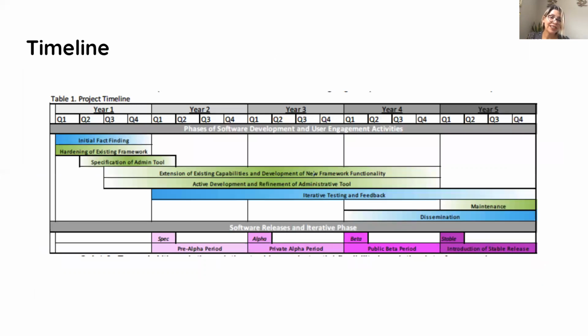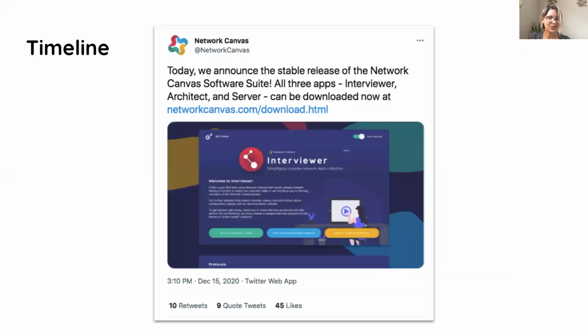So we're currently at the end of our 5-year NIH-funded project. Within those 5 years, we've done a number of different iterative releases, first starting our testing with a small group of users, which has gradually expanded out. And then this last December, we were very excited to release our full stable release.